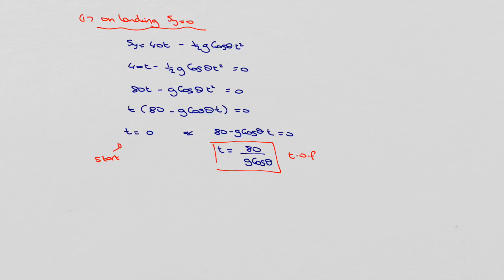Now, normally we could take the second equation, which is tan of the landing angle, and work out the time of flight as well and then equate them. But because I'm looking for my magnitude in the second part of the question, I know I need Vy and Vx anyway. So what I'm actually going to do is say, well, on landing, I know that L is equal to tan inverse of 2 over root 3.